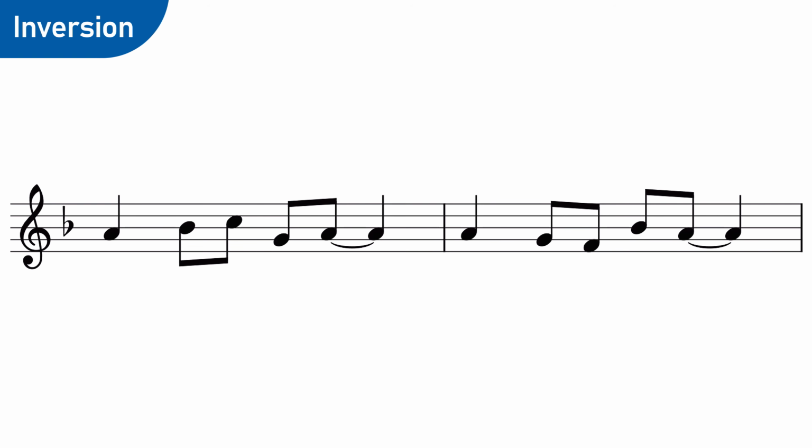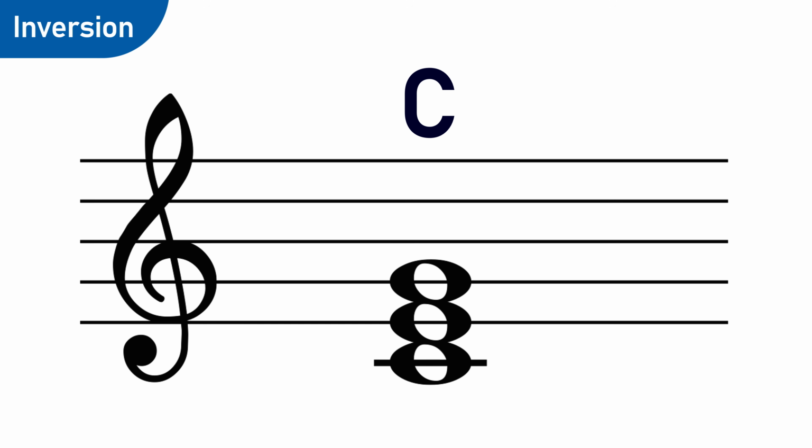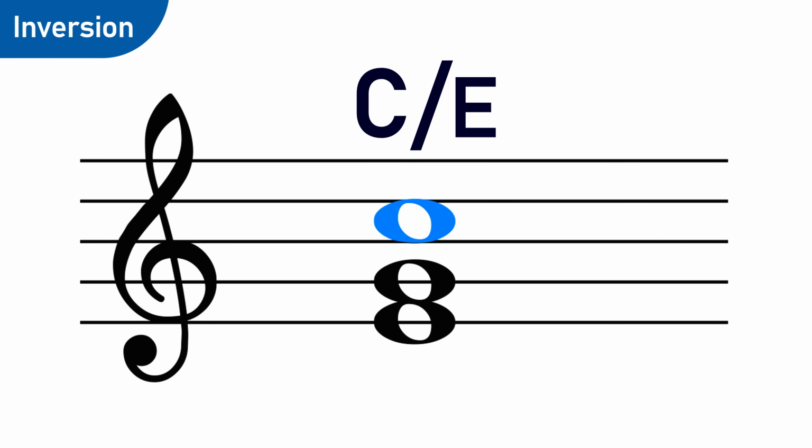Another musical term that has various different applications is inversion. If we're talking in terms of melodies and motifs, we can invert a motif by effectively flipping it upside down, the same intervals but just going in the opposite direction. So that's inverting a melody, but we can also invert a chord. To invert a chord, we take its lowest note and we place it at the top instead, giving us the same three notes and thus the same chord, but with a different note at the bottom, which effectively changes its character.